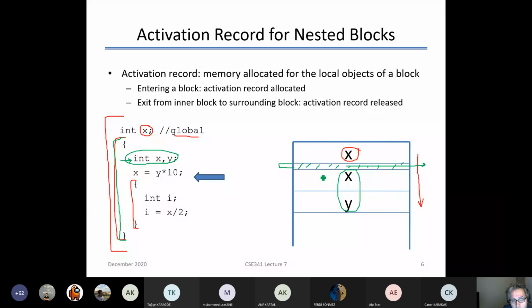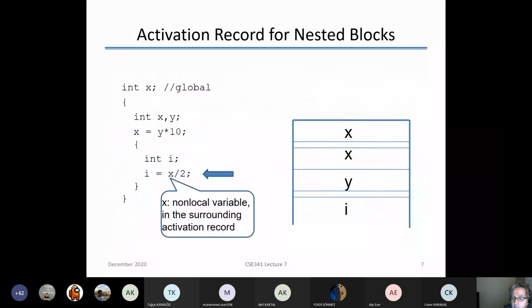Okay, so now when you move one forward, when you get into this part, then you'll have this as your activation record for this particular block here. So this is the global activation record. This is the activation record for this first block, and then this is for the second block.